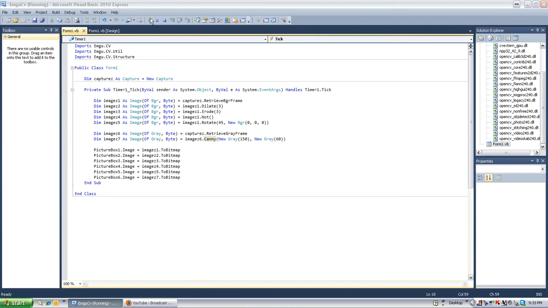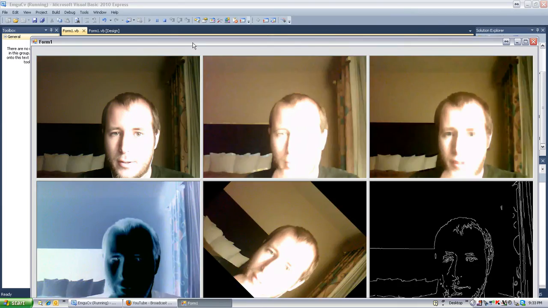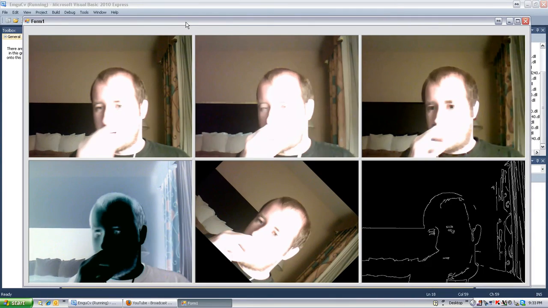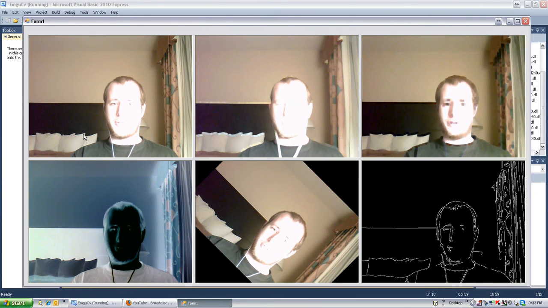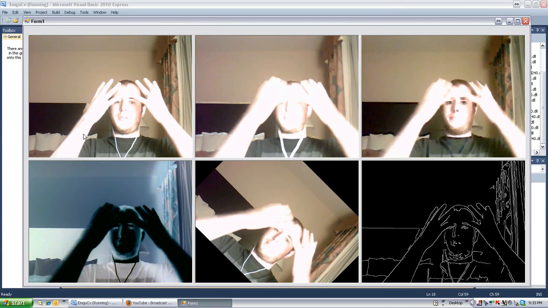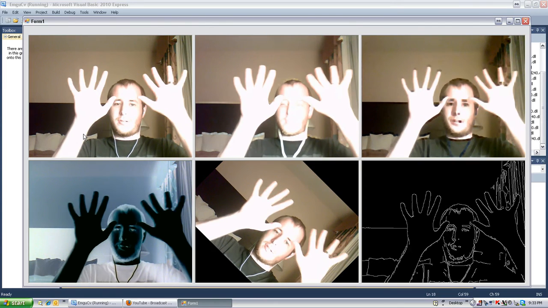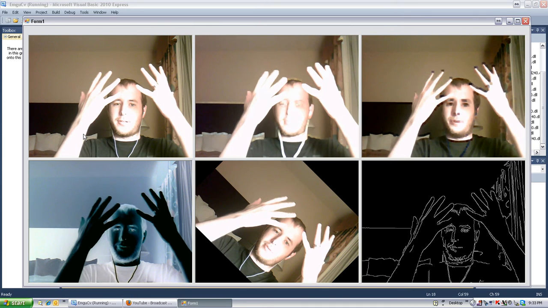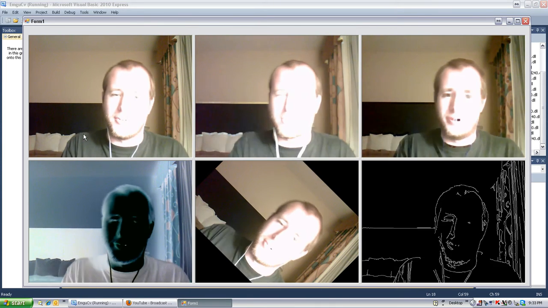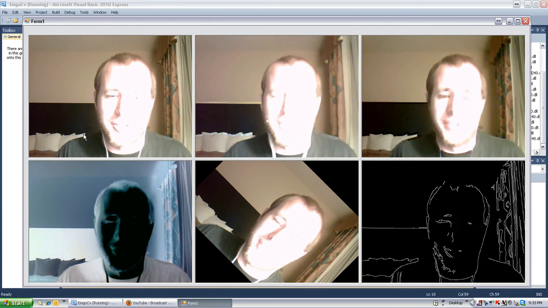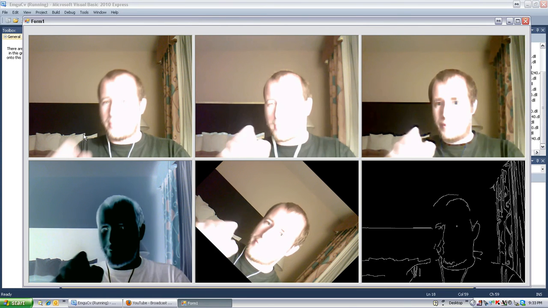Hit play here. Get right to this. Whoa, trippy. Look at all that good stuff right there. Okay, so the top left one is the image that my webcam is capturing right now. That is the live me image. Now, mind you, this is really slow because it's doing quite a bit of processing. In fact, I may need to put my laptop on top of the air conditioner unit just to get this thing to not shut down on me. This thing is like burning hot.